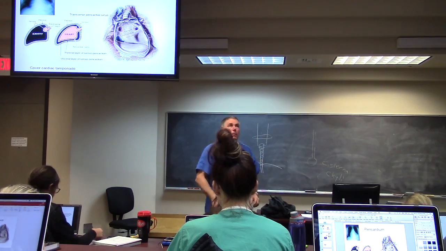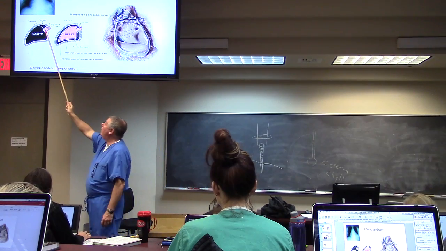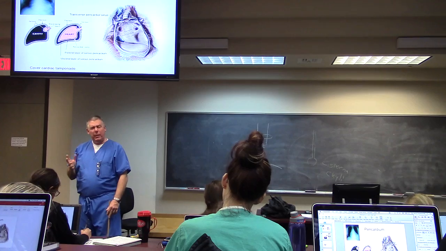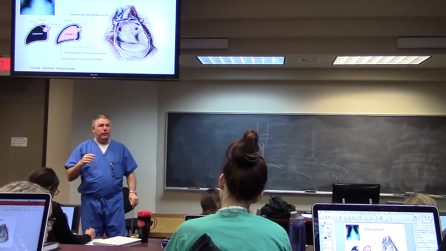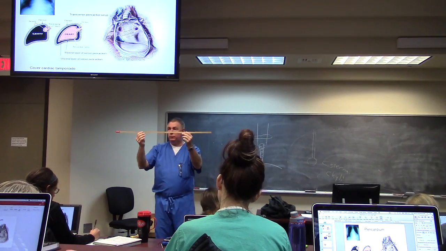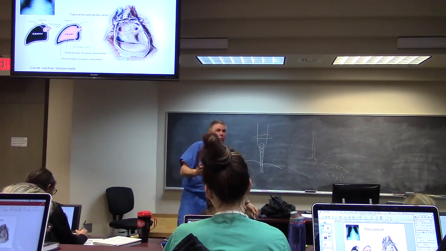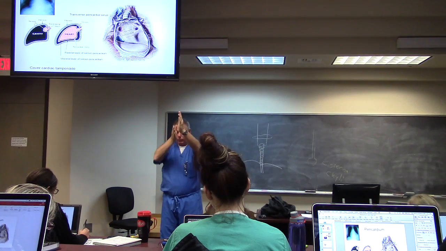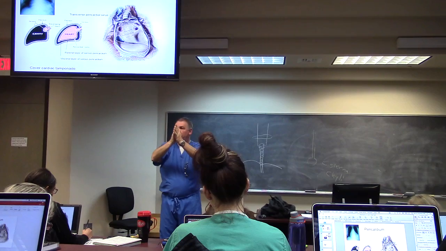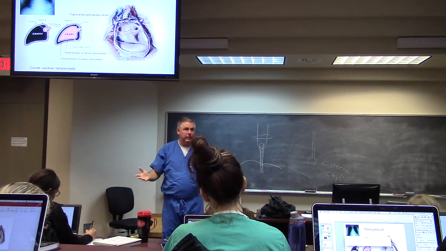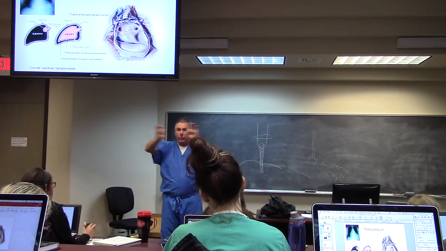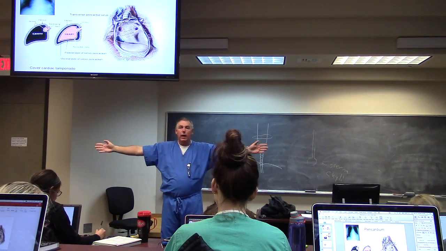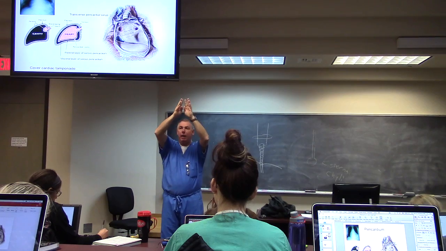Now, the pericardium. Back when you were a little bitty embryo, your heart started growing into the pericardial cavity, kind of like your lungs did, all right? But I say kind of like, it's a lot different because your heart started out just a straight tube. But you have 4 chambers. So what happened was the tube folded, and then a divide came between the two. Now you got 2 chambers, and then it folded again, and now you got 4 chambers. That's a very simplistic view of it, but that's what happens. Your heart started out as a straight vessel that folded to form the 4 chambers. Also, the 2 ends of the vessel started dividing off to form the great vessels.